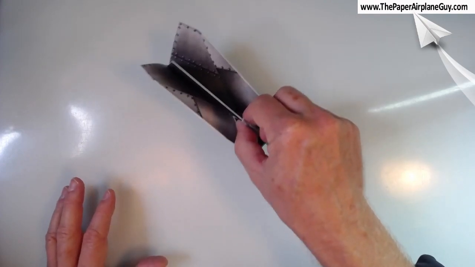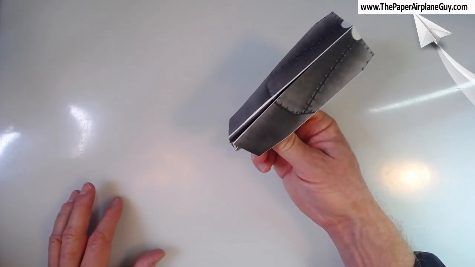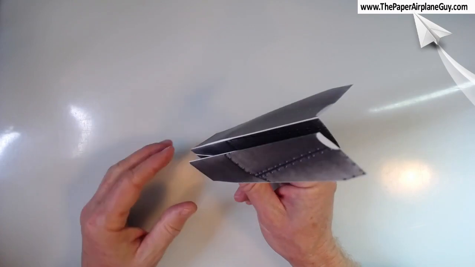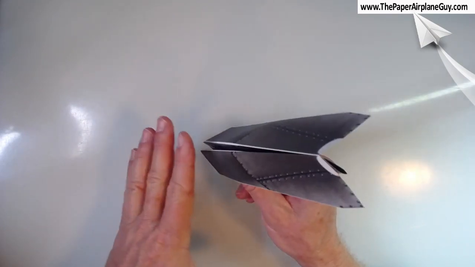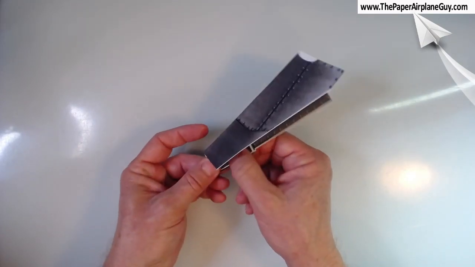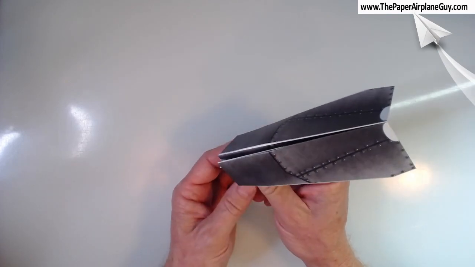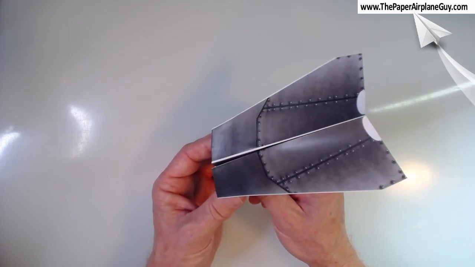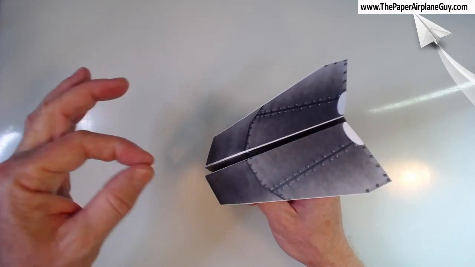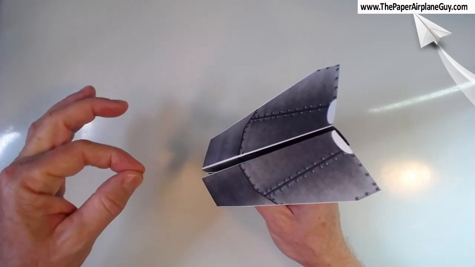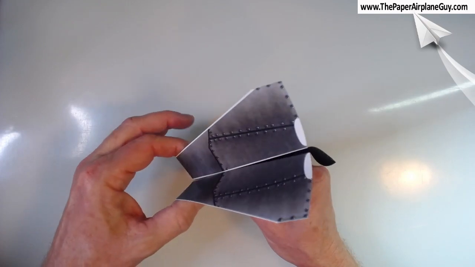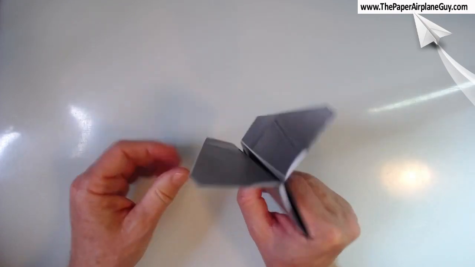It's really fun. So hold on to it right here to set your dihedral angle, which is the angle that the wings are leaving the body of the plane. It's always important to have a little bit of upward sweep. So if you hold on to the thick part right here, and then just a couple of thumb widths back from the nose, we're just going to start lifting the wings up and we're going to lift and pinch.